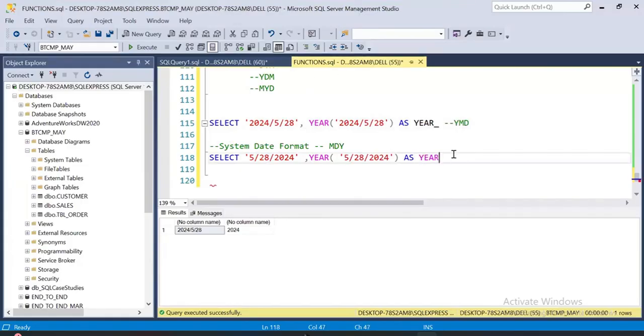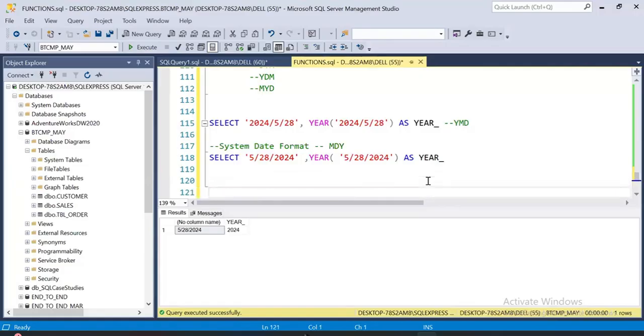Let's see. I'm able to extract year. That means it's a date format, right? So two things: whatever format my system is having, and the default SQL format will be your date format. Let's check other formats now.